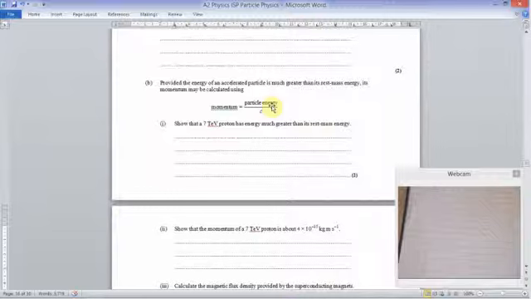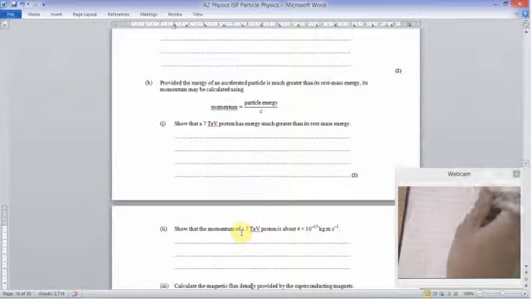So, first thing you need to do is energy over c. You figure out what the energy is by multiplying 7 times 10 to the 12, and you multiply that by the value of an electron volt, so that's 1.6 times 10 to the minus 19. So we're using the equation that we're given here.